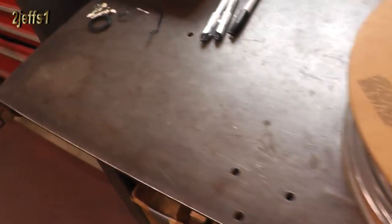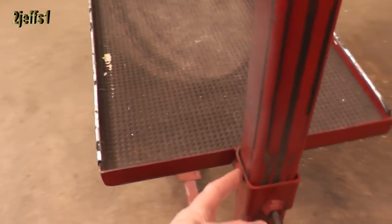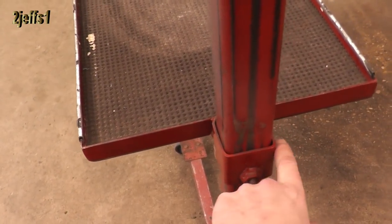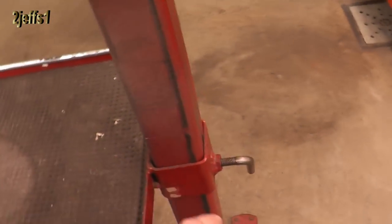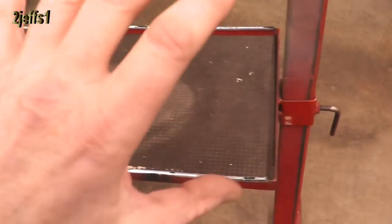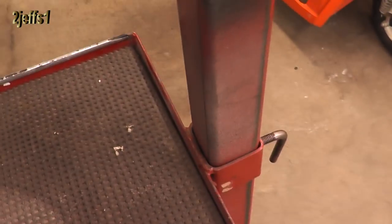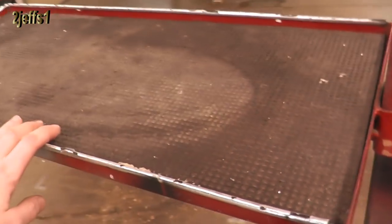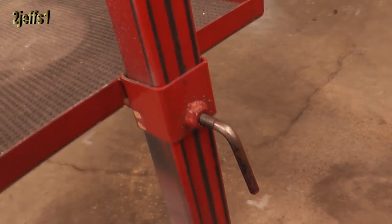If you've got a steel workbench like this, this is huge — you can do bending without even having a bender. There are other guys who've got videos on how to do that. I just welded an end plate on here. They didn't have any collars, which I needed to go over for the right length, so I made these and then cut them and welded them in right here. You heat them up and you bend it around. You weld the nut on — that's your safety lock. You can release it and it stays there because of the weight of the tray. And then if you want to lift it up, it stays there, and then you just relock it — I got a 3/8 bolt cut off with a welded nut. No biggie.